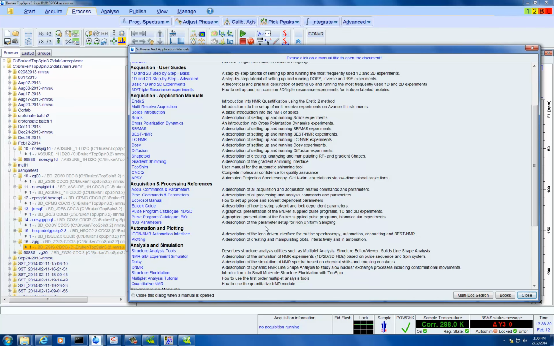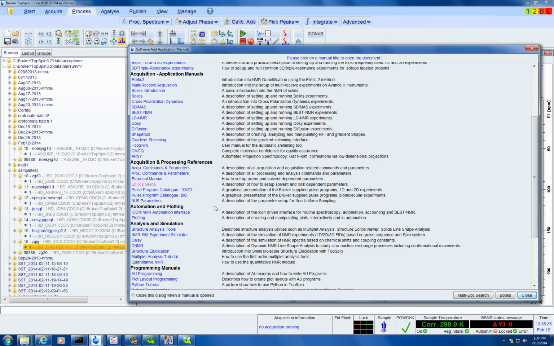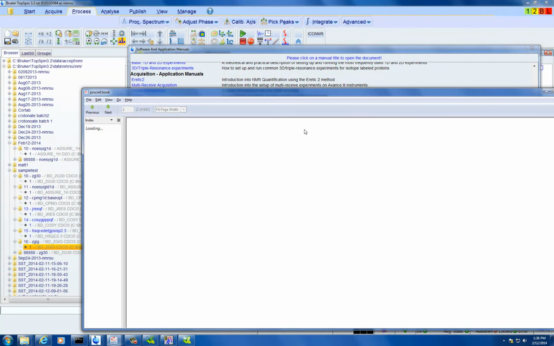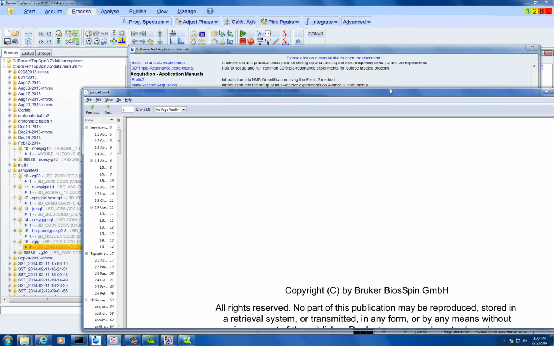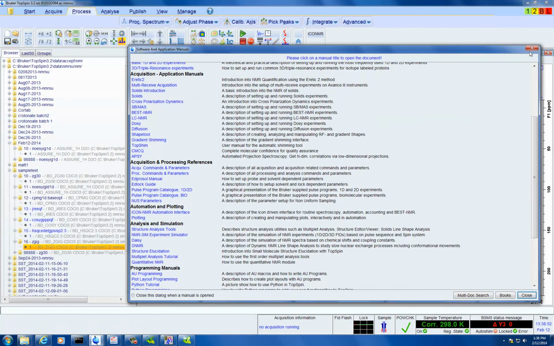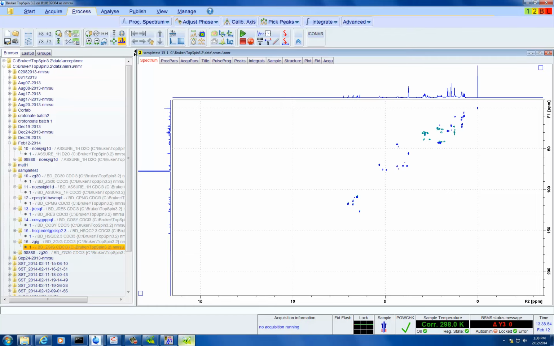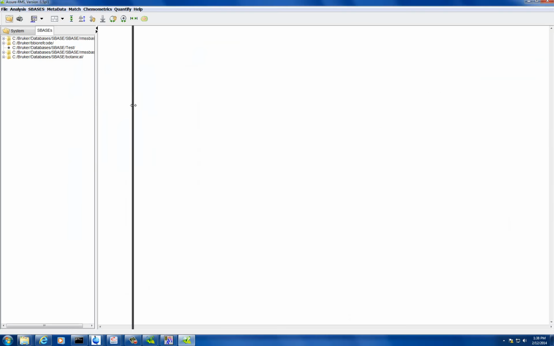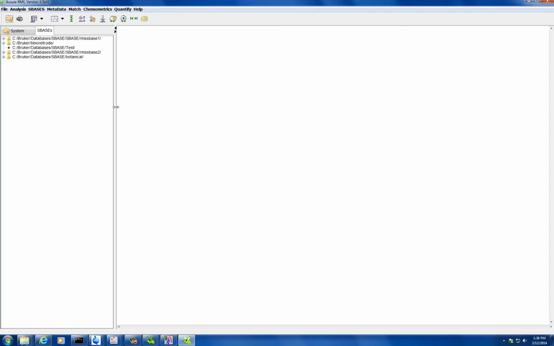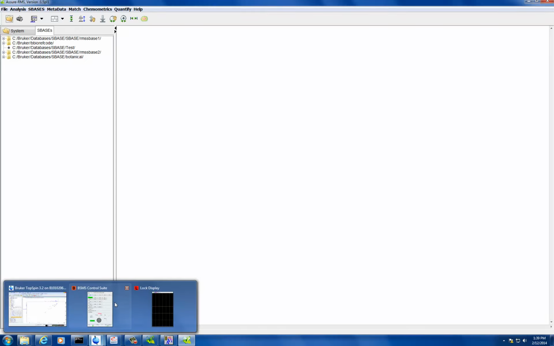So you have there like how to do the quantification and all? Quantification is also in here as well. That's quantitative NMR. Okay. So even if you're like, oh, I don't know how to process certain something, processing, acquisition, it goes through a whole manual if you want to know how to do it in depth. However, for the quantification, I'm going to try to teach you in this software, so it's easier to do it. On Topspin, you could do it, but I find it a lot more difficult.